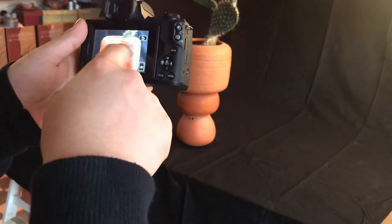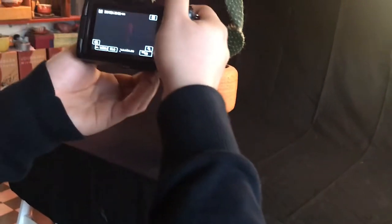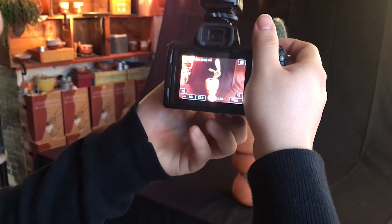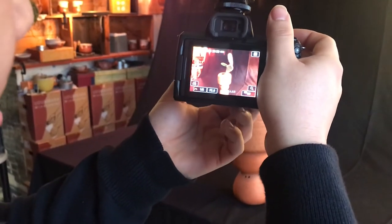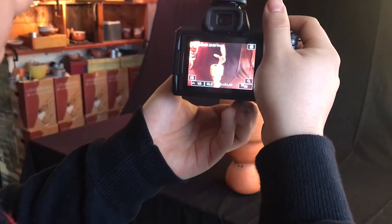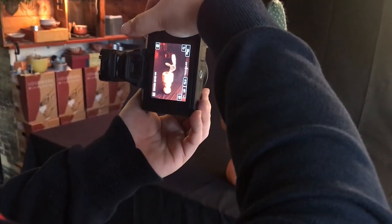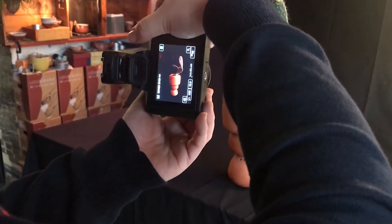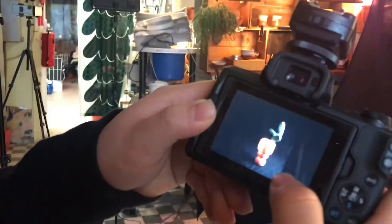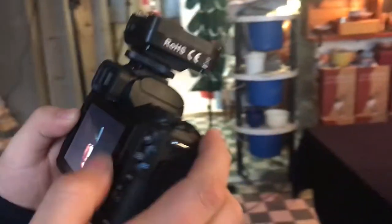And then I use the red focus peaking point. What's the red focus peaking point? Anything you see highlighted in red is in focus; if it's not red, it's not in focus. Here we go — now you can see even the fine details, and you can just play with the focus. Later you change it back to the setting you should be using. Can you show me on the front of the camera where you're doing that?